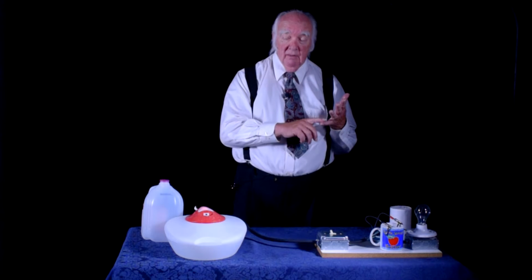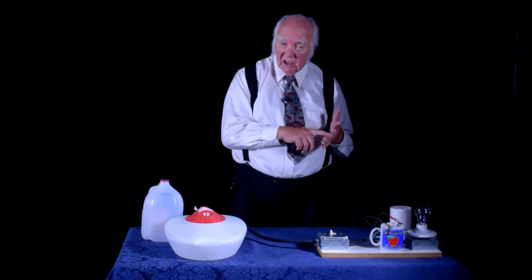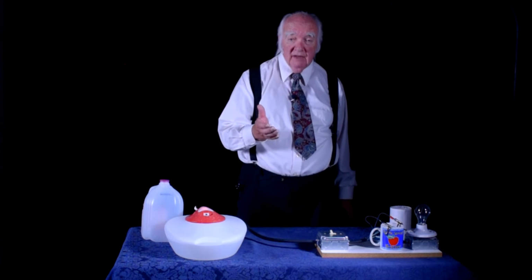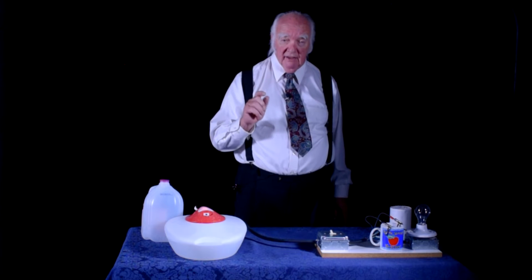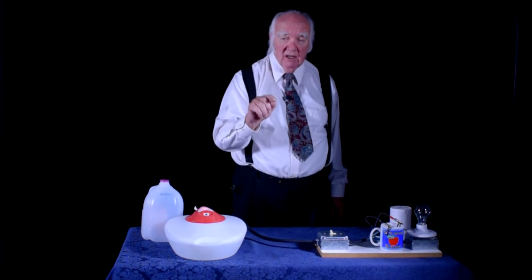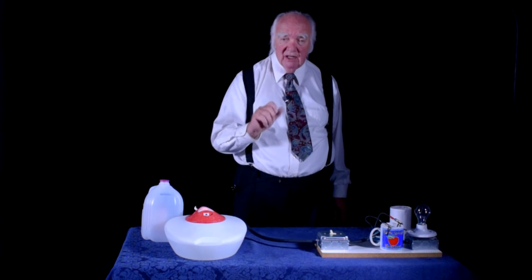So the code requires us to put in GFCI, ground fault circuit interruption protection, in countertops, in bathrooms, in kitchens, in unfinished basements, garages, and also on outside receptacles. You probably have some of these receptacles in your home or your apartment. They're square receptacles, and they have 2 buttons, a black button and a red button. The black button is used to reset the receptacle if it's tripped. The red button you push to test the receptacle.